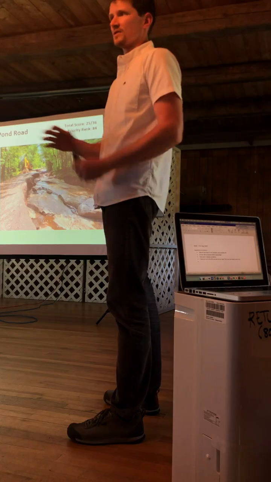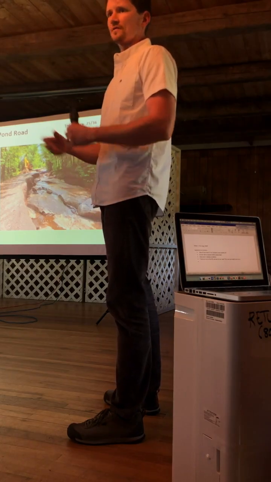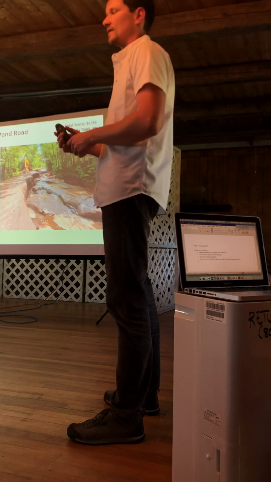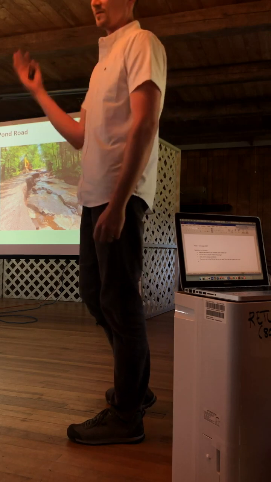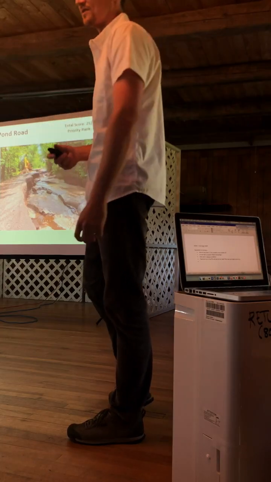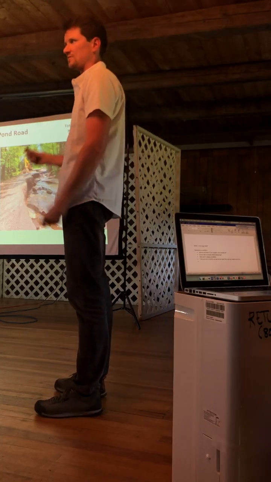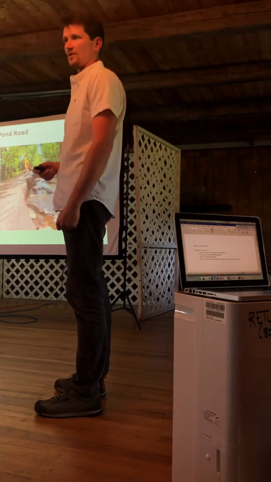It's a seriously long side hill cut, and there's no relief except for these old pipes. The outlets of the pipes aren't pitched properly, so they're causing gullies on the downhill side, which then unzipper on their way down to Sucker Brook. It is the cascading effect, and so we really want to address this road. I'm not going to be able to give you all the answers.